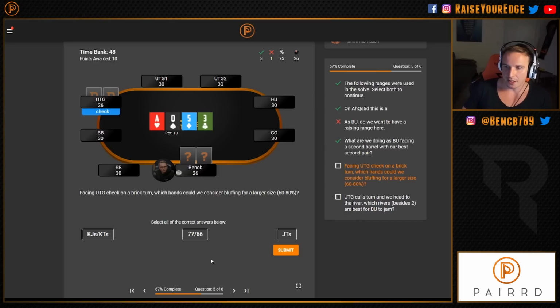So we're facing a UTG check on the brick turn. Which hands could we consider bluffing for a large sizing? 7s and 6s? Now that's a tricky one. King jack, king 10.